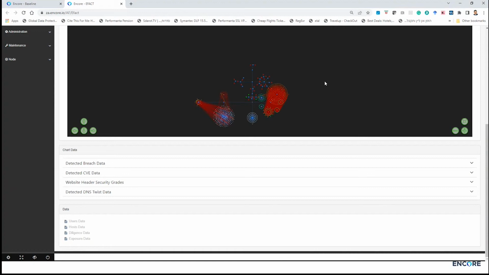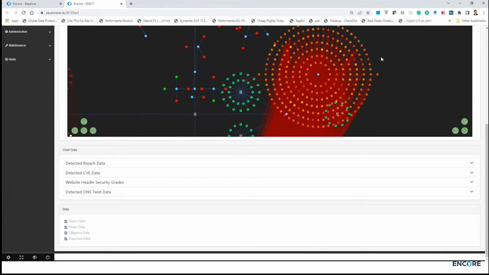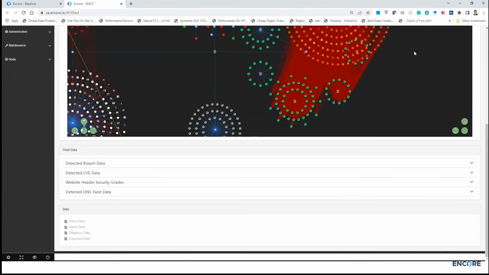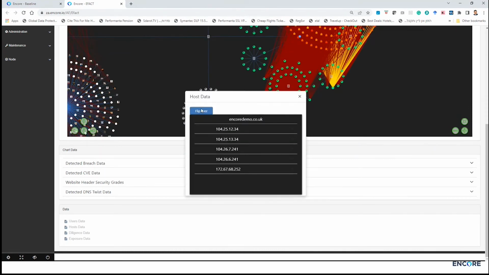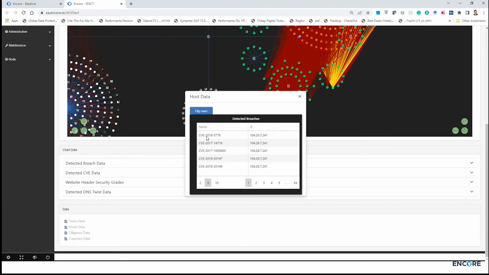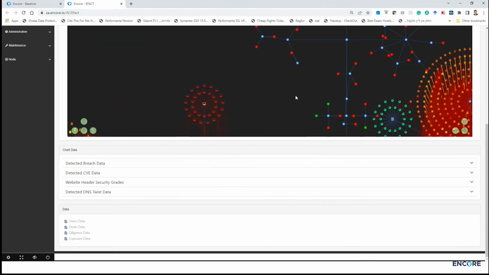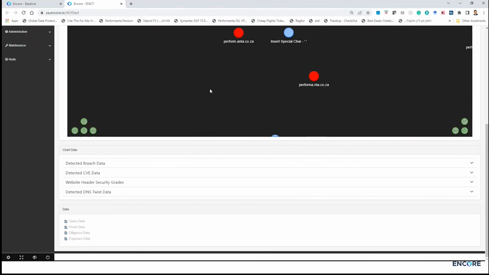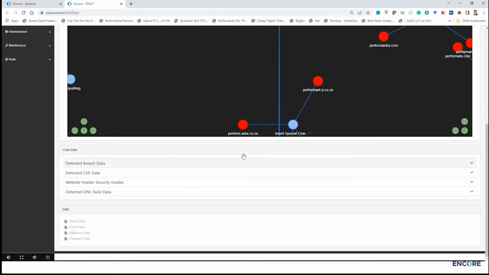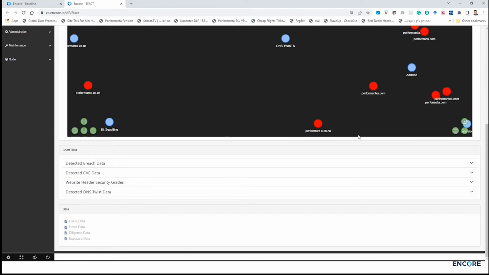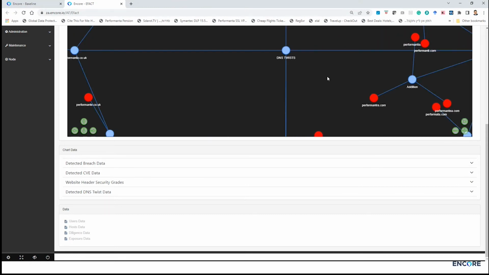Going quickly to the external side, over here it's a map of your digital assets externally. All the red lines are potential vulnerabilities. So you can see over here information, what CVEs are available for each and every device. We also look into your email configuration, so SPF, DMARC, etc. And we are also looking into DNS twists that will usually be used by potential attackers around the different domains.